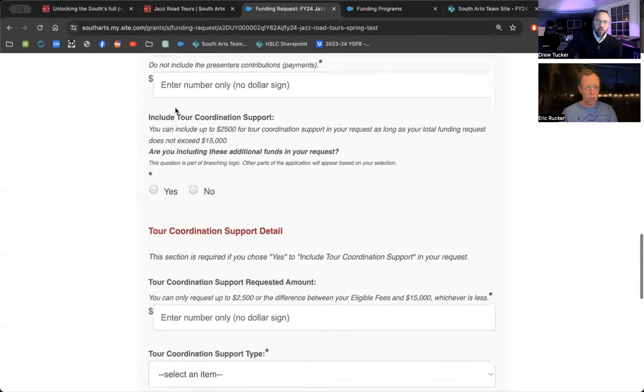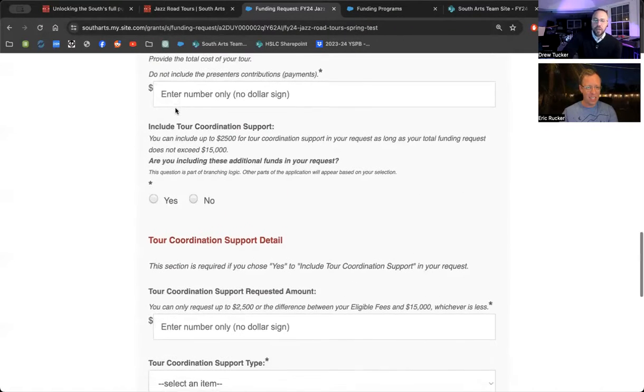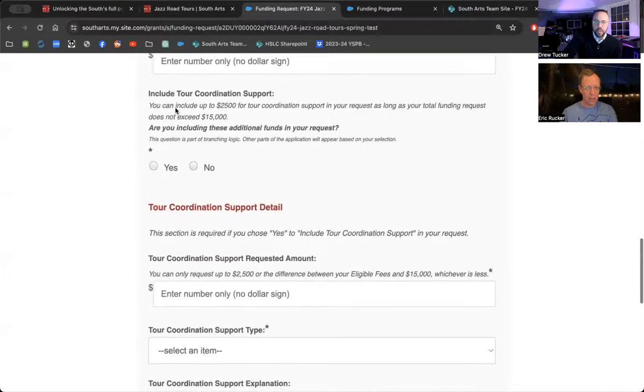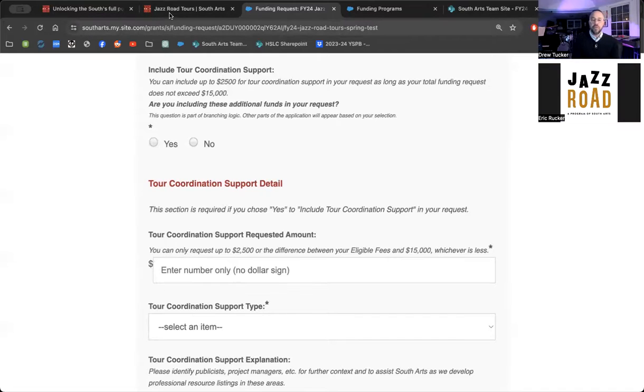All right, tour coordination support. You can include up to $2,500 for tour coordination support in your request, as long as your total funding request doesn't exceed $15,000. So if you get up to 12.5, then you can request up to $2,500 for tour coordination support.